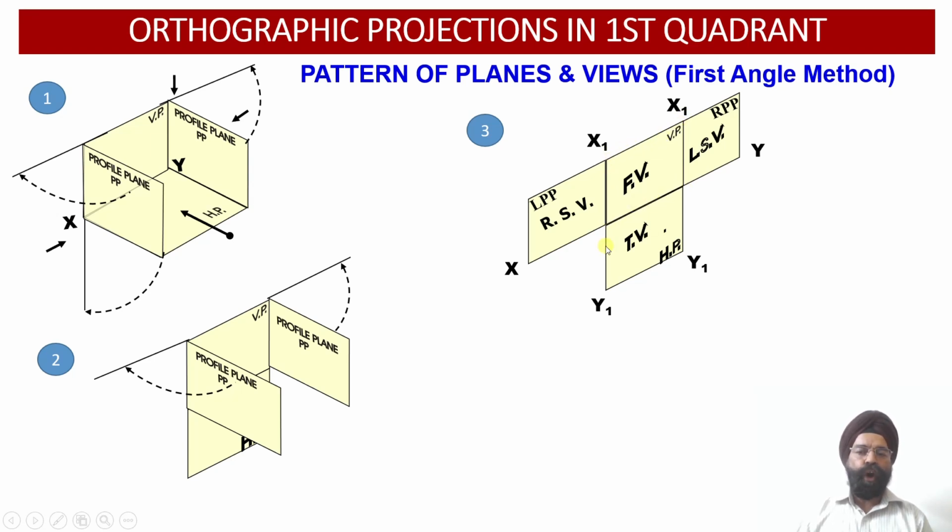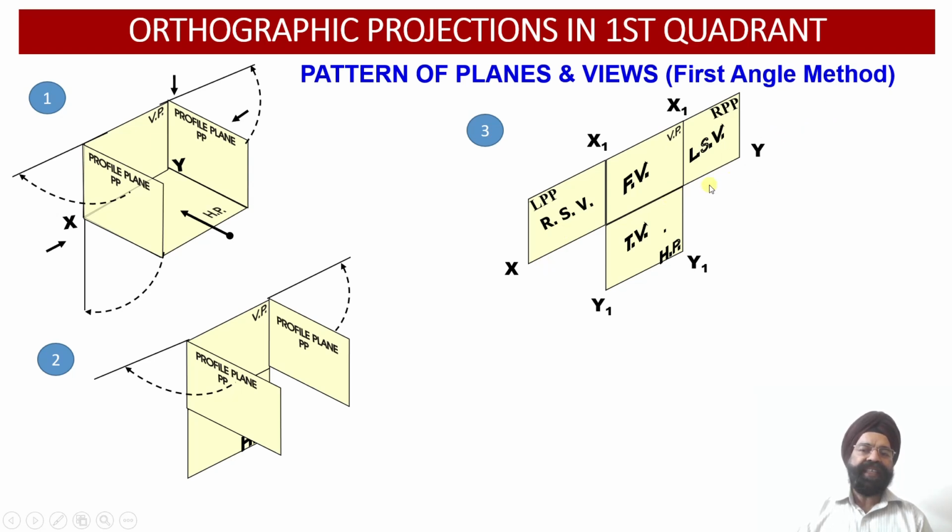Now here we have got the front view projections obtained in the first quadrant above the XY reference line. The top view orthographic projections will be obtained by rotation of this horizontal plane in the clockwise direction. So it is obtained below the XY reference line over here. Therefore the top view projections have been obtained below the XY reference line, below the front view projections. And now we can check as we are looking from the right side, the projections are obtained on the left side profile plane and it is opening on this side.